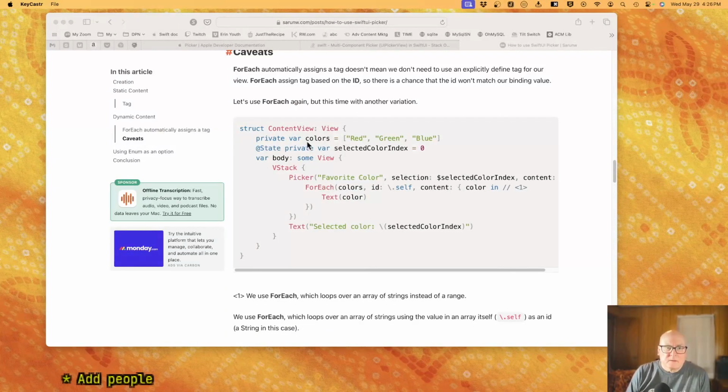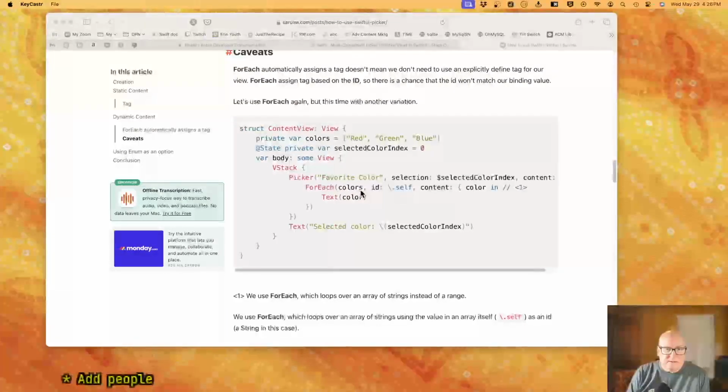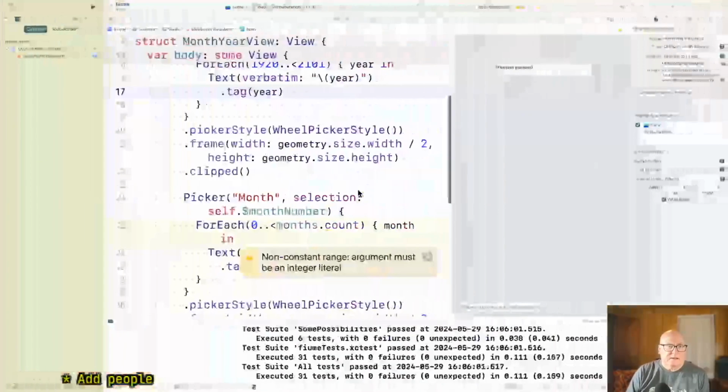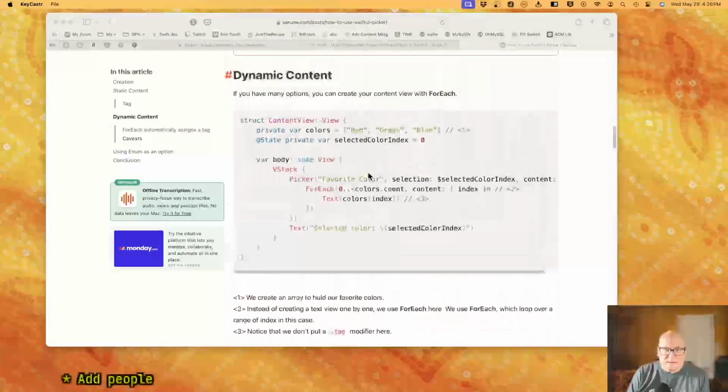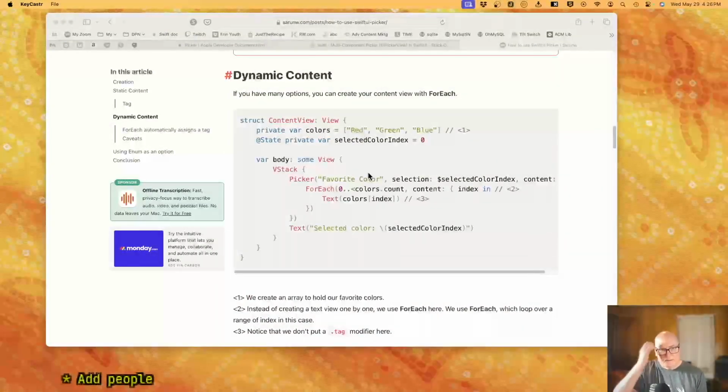He's got private var, and yet this just goes off that. But we want the index. Private var.